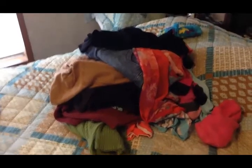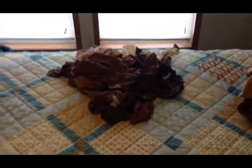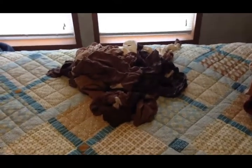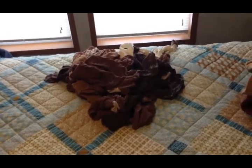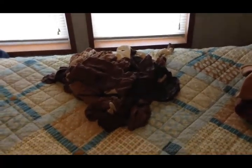There's the pile of clothes I'm going to be giving to Goodwill. That is a pile of pantyhose. I used to wear pantyhose all the time, and now I don't because they're uncomfortable and I don't like them. So I'm going to give those to Goodwill.